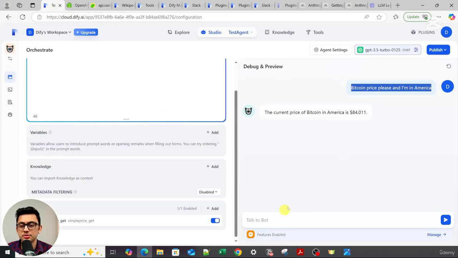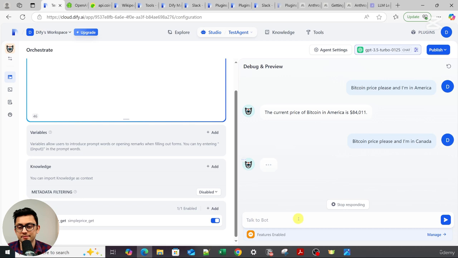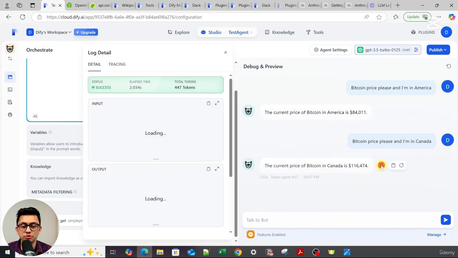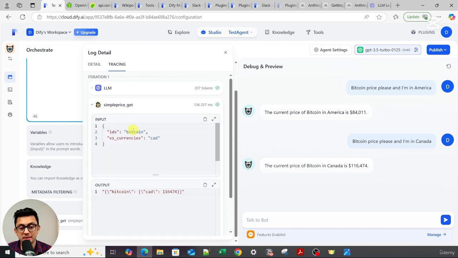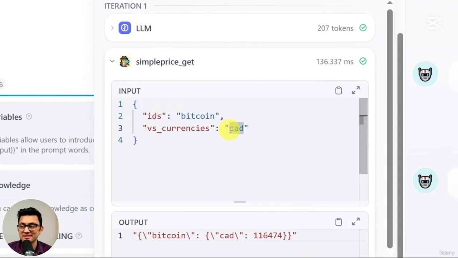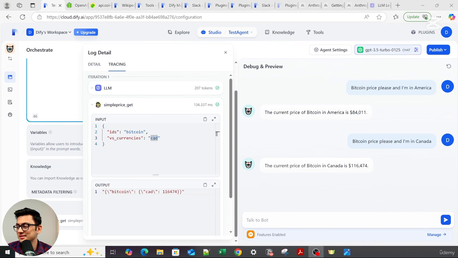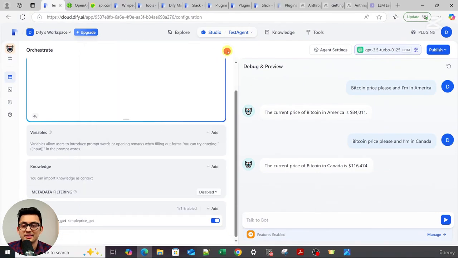And now I can do something else. Let me just say Bitcoin price, and I'm in Canada. Okay, perfect. And I know it did correctly because if I go to trace, I can actually see exactly what's being passed in, which is Bitcoin and CAD. Amazing.